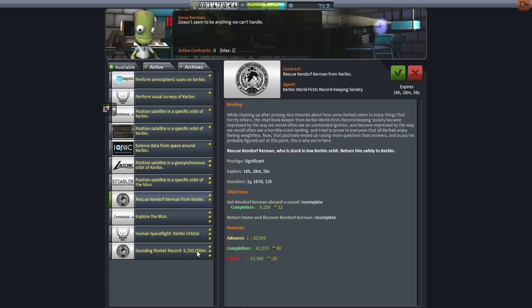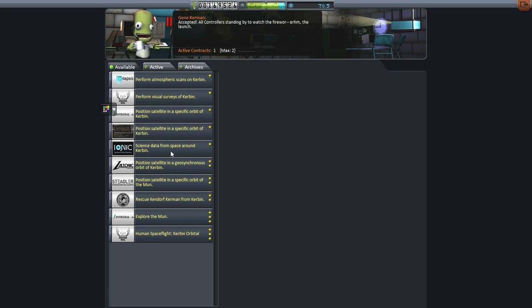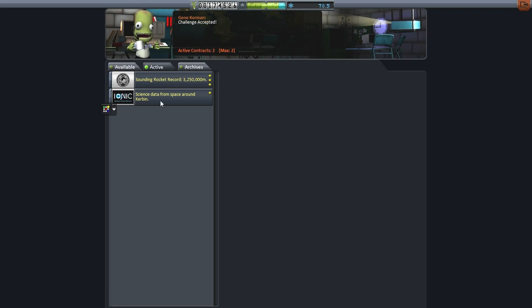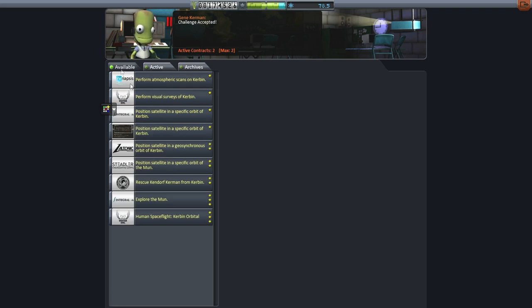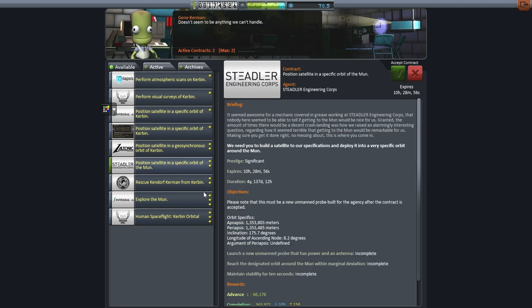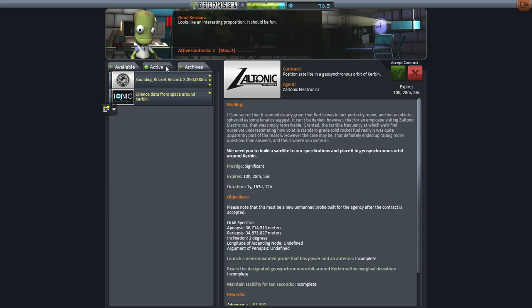But perhaps the right thing to do is the sounding rocket record, I think we should aim for. And I also can do the space data from space around Kerbin. So those two contracts probably will go together. And let's try and toss it to a very high position. Maybe, in fact, toss a probe to the same height as geosynchronous. So around this area, which should get us our high reading, if it's sufficiently high enough.